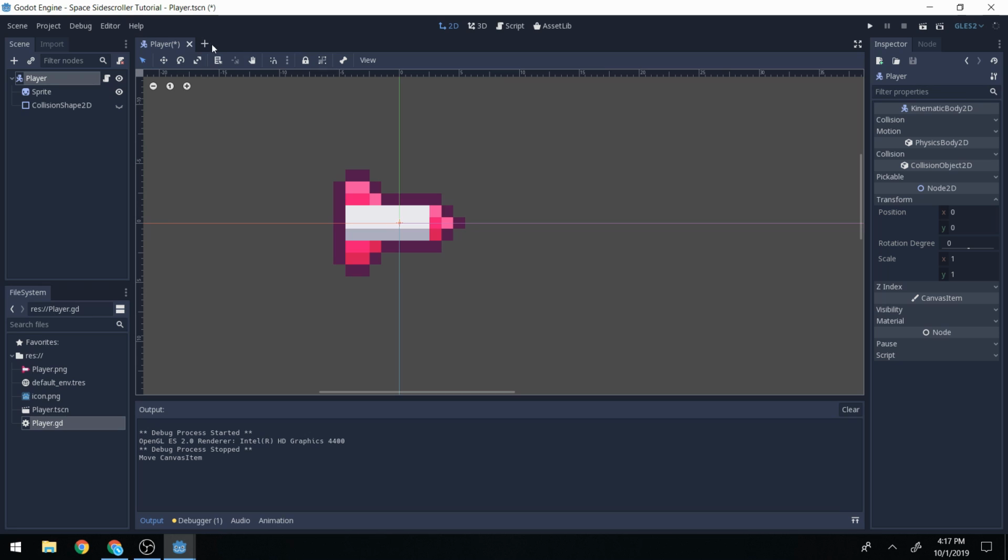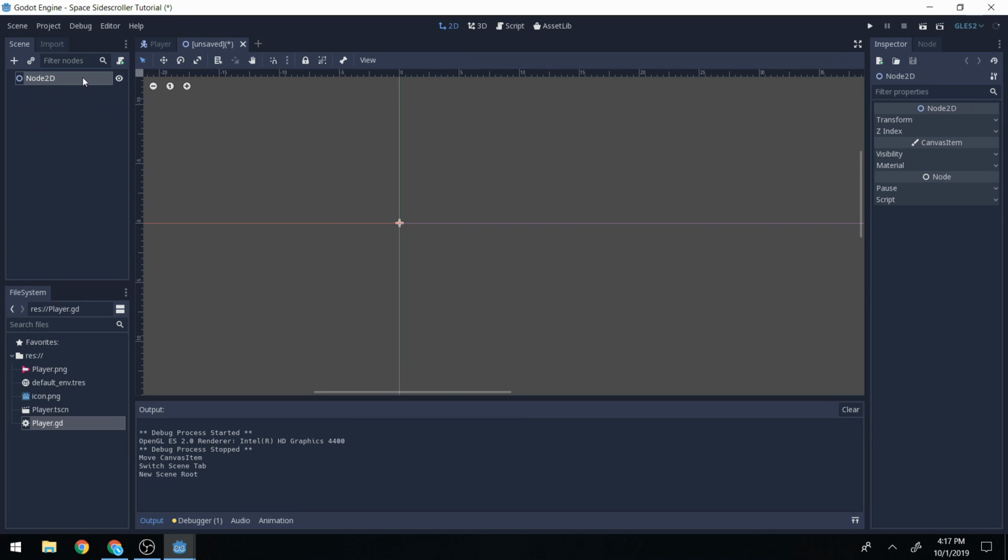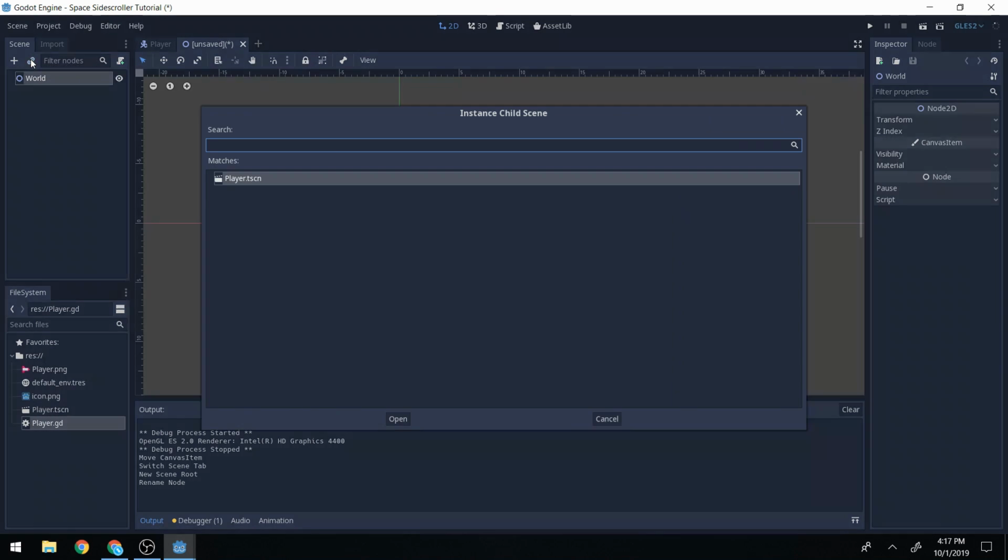So what we're going to do is let's save our player again. Press the plus to add a new scene. We're going to add a 2D scene. We're going to rename this to world. And let's click on this instance of scene file as a node.